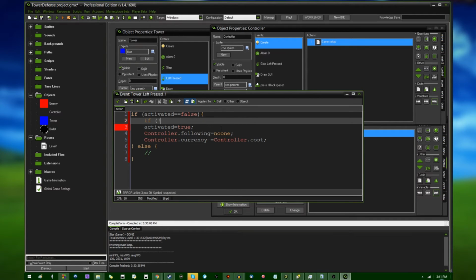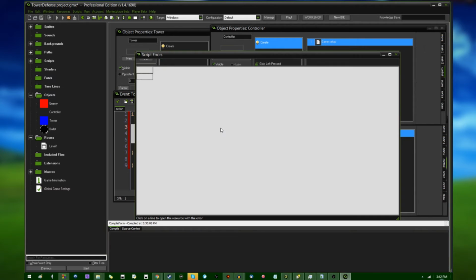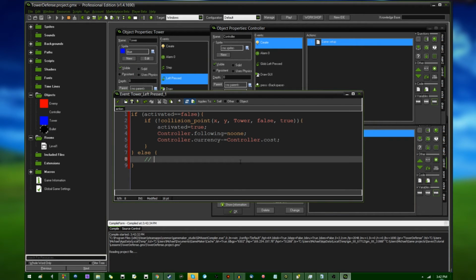Very conveniently, there are a couple of different collision functions. I think this is the most specific collision point. Place meeting and things like that are more general, but x, y, object is going to be tower. Precise is going to be false because these are all boxes and there's no point making the game work harder to detect precise collisions. And not me is going to be true because it's obviously always going to be colliding with itself at its own position, and that is not really going to be useful information to know. Anyway, this should work. I'm like 90% sure this should work.